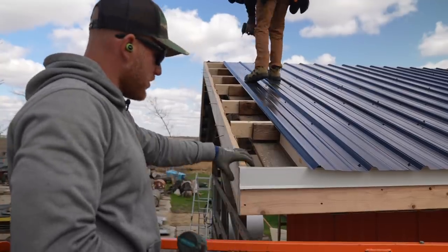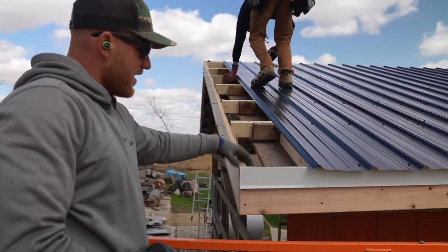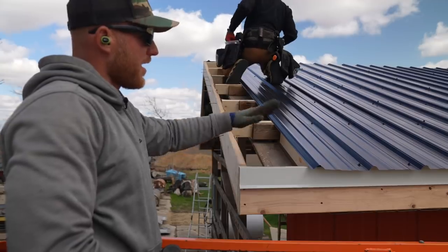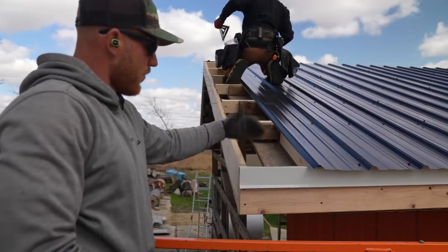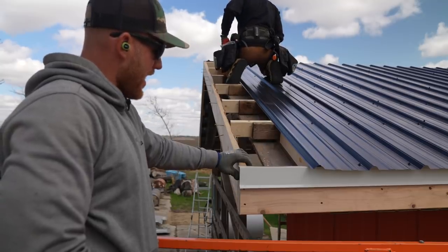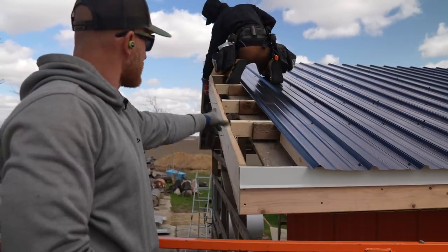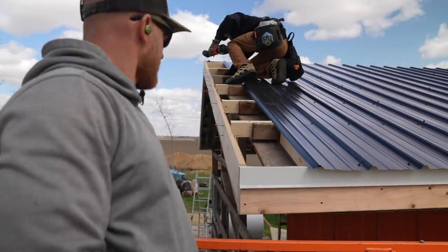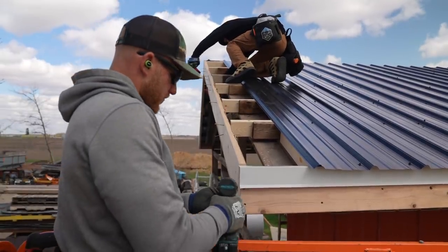See, this is what happens when you assume this old building had a 2-inch difference from the eave to the peak on the length of the building. So when we got to this end, we only laid out the bottom and it wasn't gonna work with our steel. So we actually had to cut the top down and adjust our gable trim in. Not the biggest deal, but it would have been nice to have caught it beforehand.